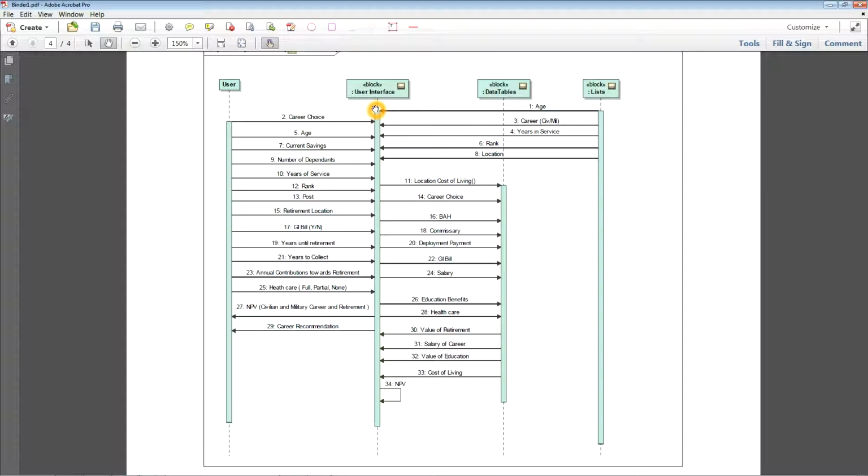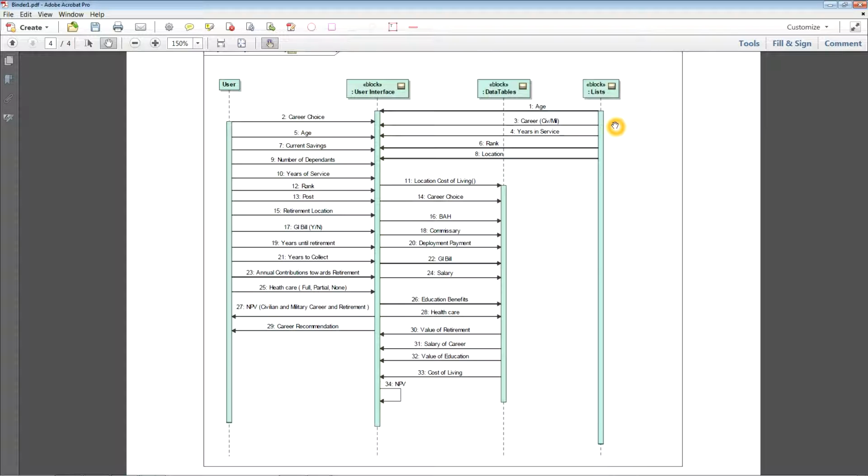The user interface is then going to take things such as age, career, years in service, rank, and location, and go into the list files and pull out the pertinent tables that are associated with military rank, the location such as BAH and cost of living in the area, years in service, and will account for salary.